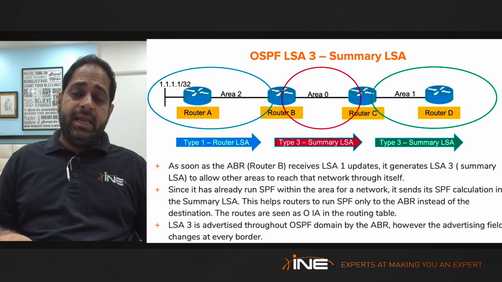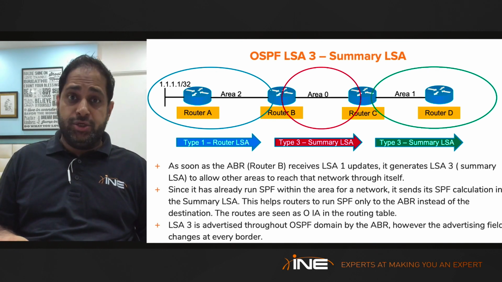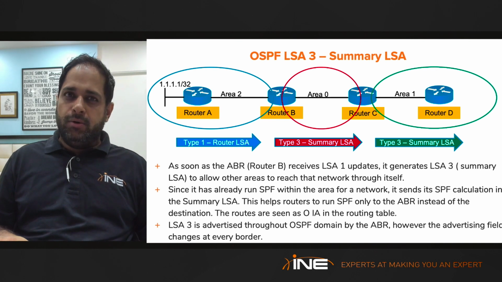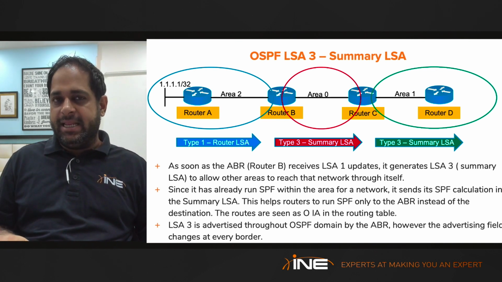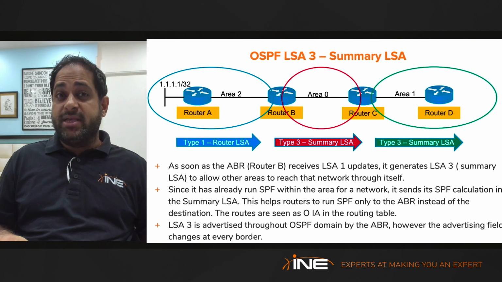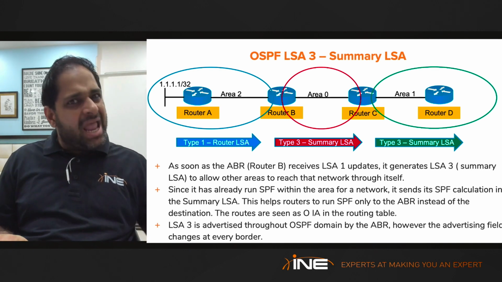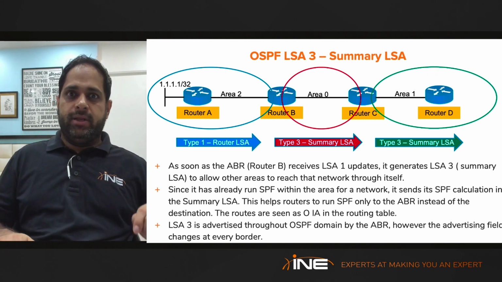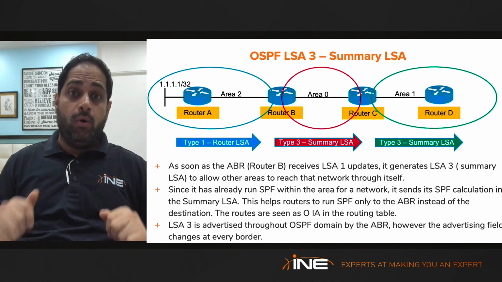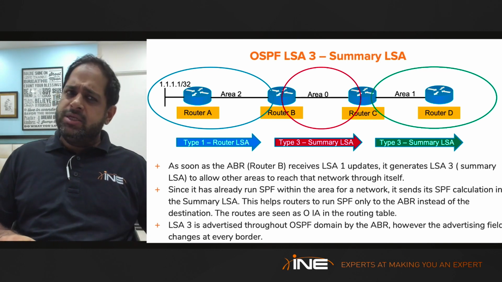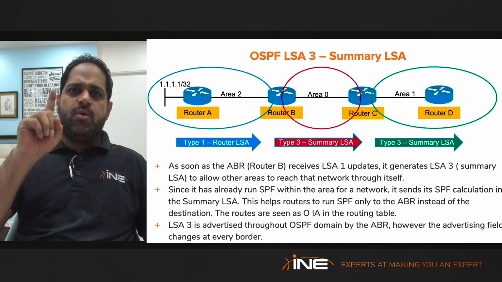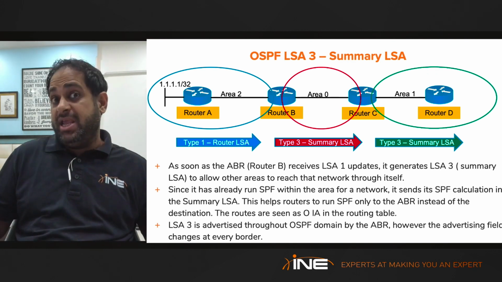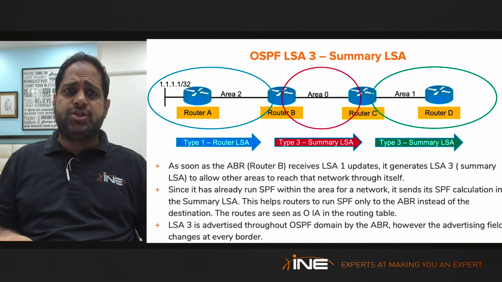Though with multi-area, you have support for summarization, because with single area, I really cannot do summarization. So that's kind of the limitation of single area. With multi-area, you can do summarization. So if you look at this diagram, let's say all the links between all the routers were point to point. So there's no DR, there's no LSA2 at all. Router A would send LSA1 advertisement which contains the list of prefixes, which he has. He sends that to router B.